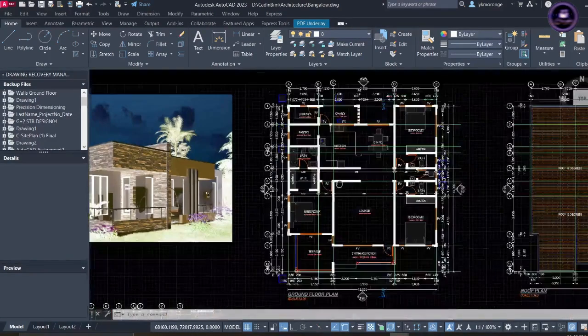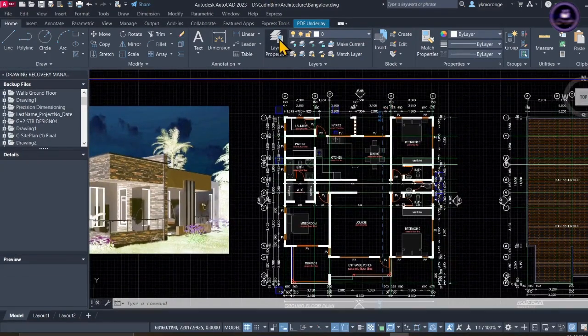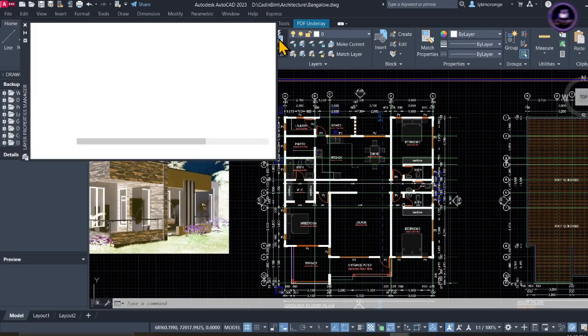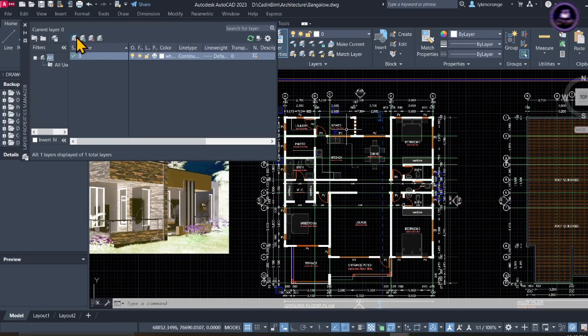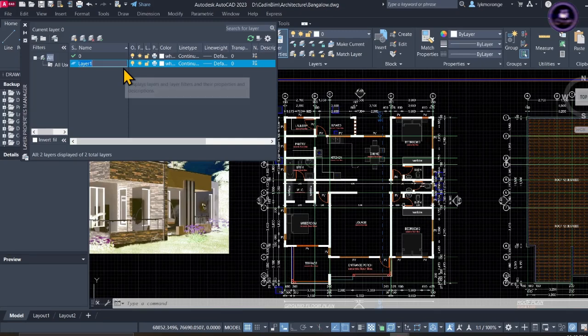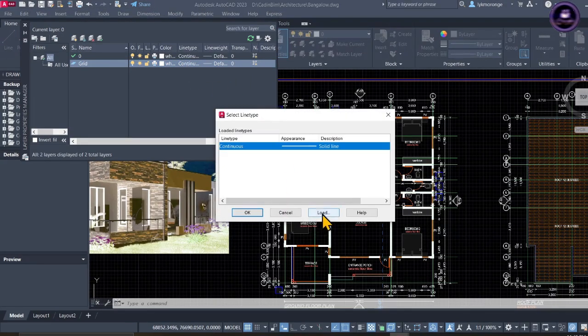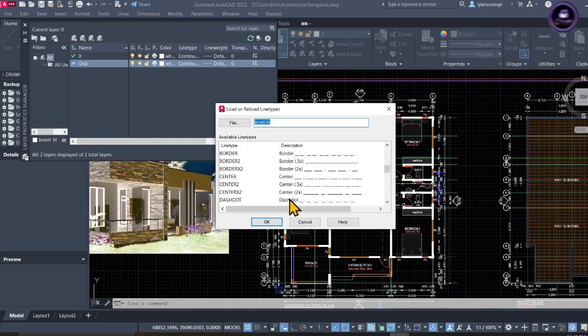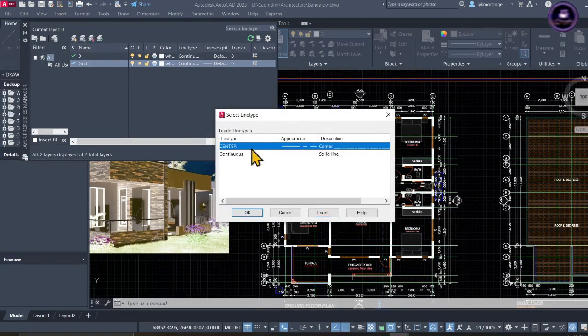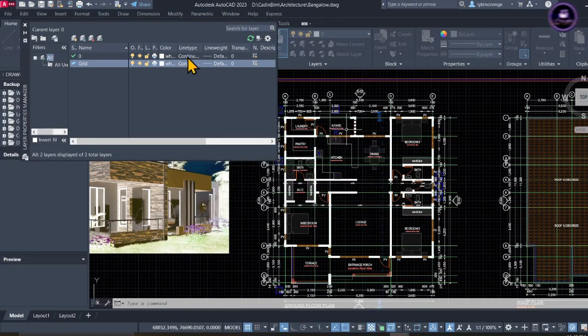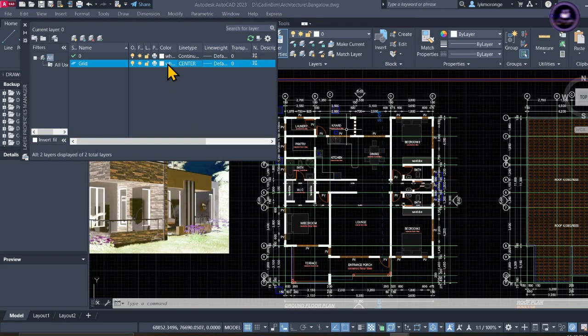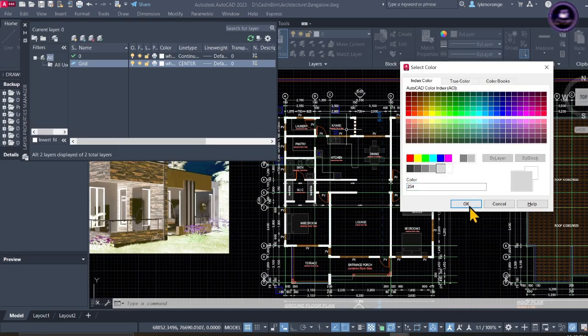To do that, we have to create those layers that will represent those members that I've mentioned. The first layer that we are going to create is the layer for the axis, and here we can just name it grid. Just say grid like that, and then you just come here. You can decide to give it a different color, a different line weight, and a different line type. I can give it center line. Click OK, and let me assign it to that center line, and I just click OK. And then here, instead of white, let me give it maybe this gray.